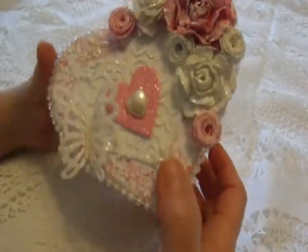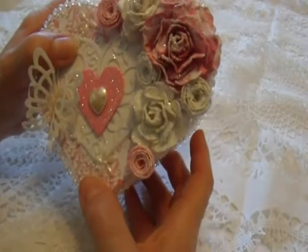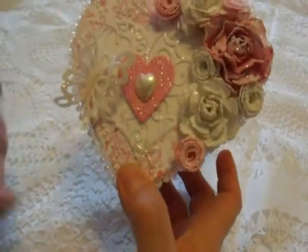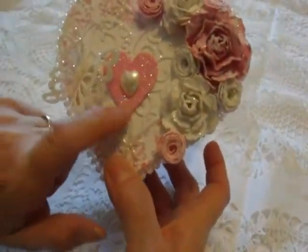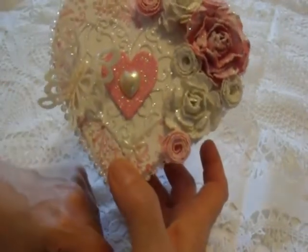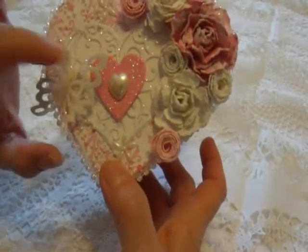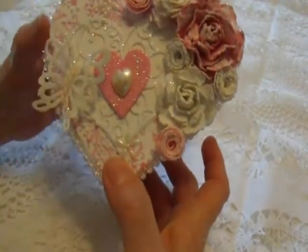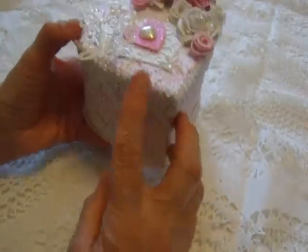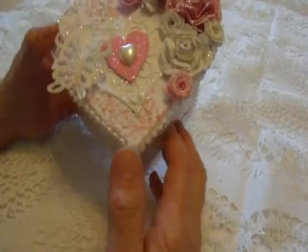That's how I did my flowers. I have a Cottage Cuts heart in the background here, and this glittered heart is from the Dollar Tree and the pearl heart is Recollection. This is a Cottage Cuts die with some pink iridescent beads, and I used those around the edges of the box — it really sparkles and is really pretty in person.